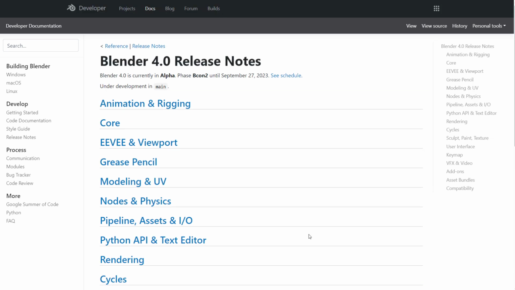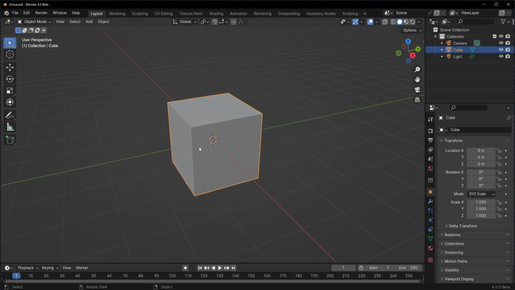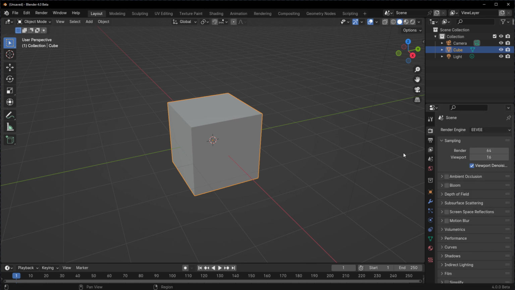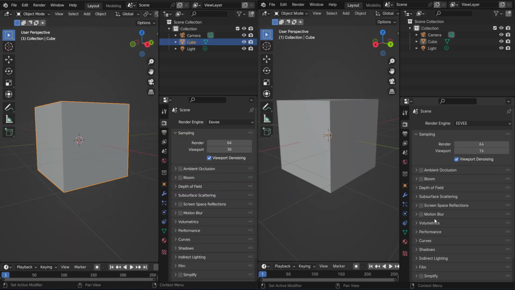Moving on, there is one thing which you would probably notice. Unlike other versions of Blender, this doesn't have a new splash screen, but then there are a lot of things that you'll be noticing right in here which are totally different from what you've seen in every other Blender. And for comparison, let's take a look at Blender 3.6 and 4.0 and talk about some of the UI improvements. Once you open up Blender 4.0 and Blender 3.6, the UI looks pretty different.